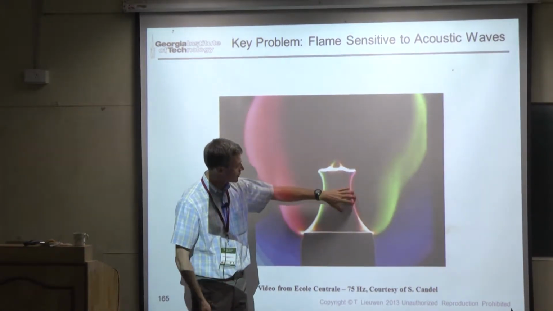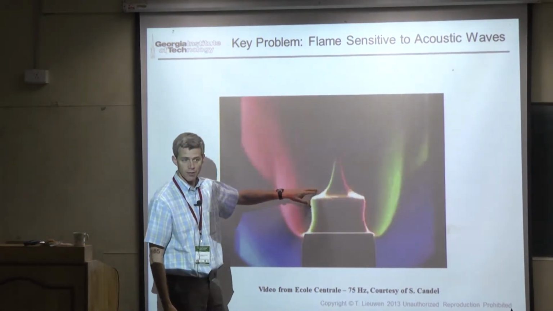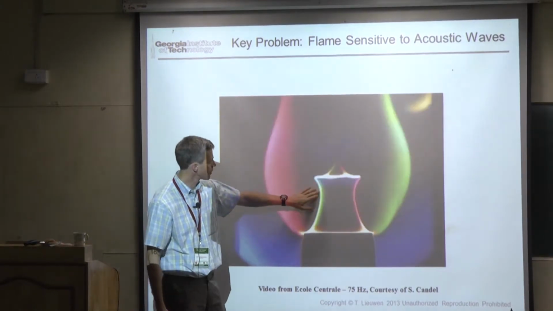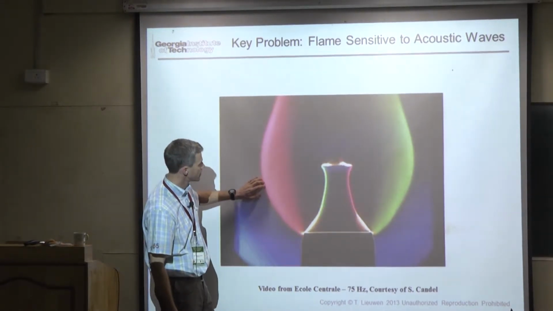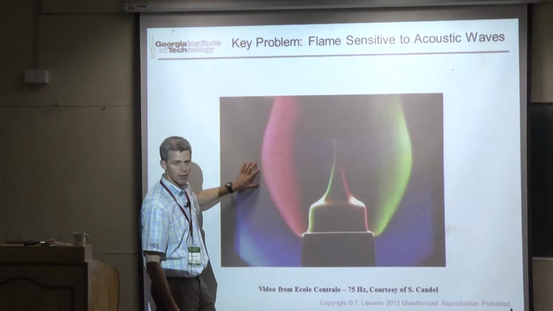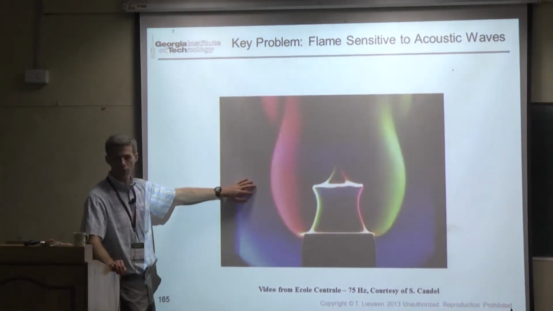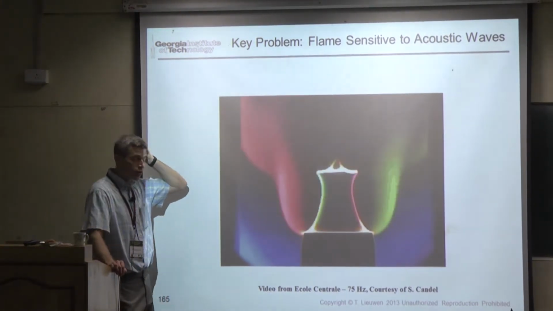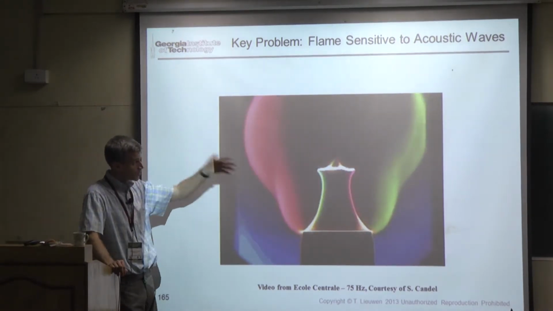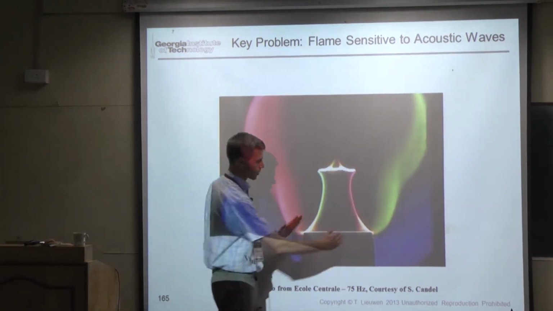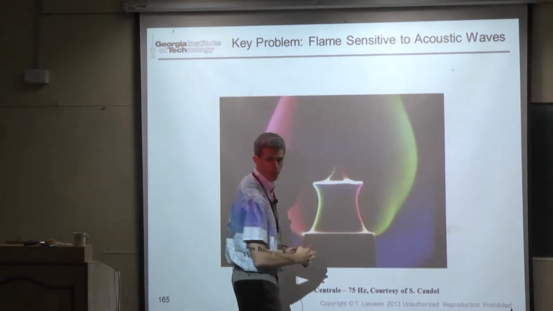So what you're looking at is the flame. There's a big density jump across the flame right here. And then this right here is the hot combustion products, the interface of the hot combustion products with the ambient gases. And there's a couple things you can see from this. First of all, you'll see that this flame, if there was no forcing, would just be a simple V shape. It would be a simple Bunsen flame.